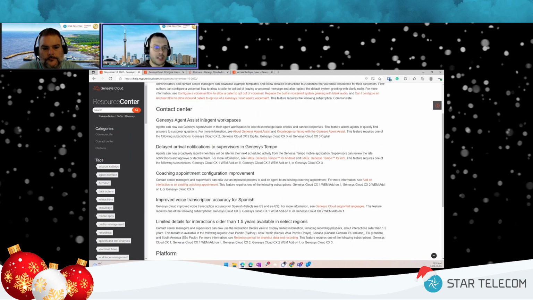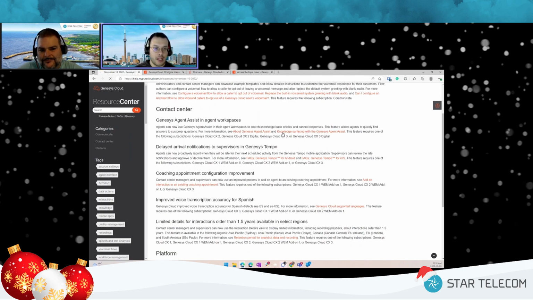Genesys Agent Assist in Agent Workspaces. See, I knew this was coming up. I forgot when. But this now allows an agent, almost in real time, to search for knowledge base articles and canned responses.